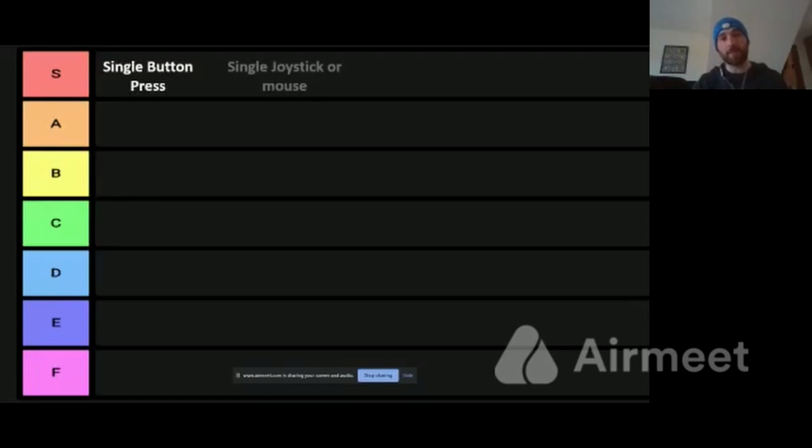We love that. Single joystick or mouse, somewhat along the same lines. Again, thinking back to menus, they're going to need the joystick to move their character anyway, so anything that can utilize that single joystick is fantastically helpful. And then there's combining the two together, joystick or mouse plus a single press. Effectively what this is describing is you move your mouse and you do a single left click, not a double click, not a drag, just a single left click. And moving the mouse and a single left click is eye gaze. That's how eye gaze works.